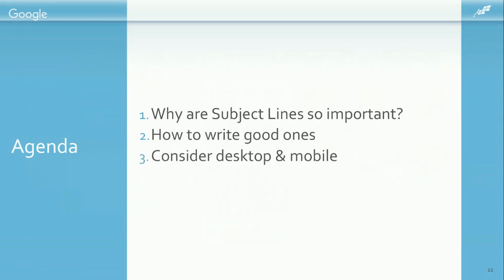Write subject lines for desktop and mobile. We'll look at how smartphones are changing the way email is read and how you can optimize your subject line by leveraging pre-header text to further pull readers in to your email when they're reviewing your message on a mobile phone. And finally, we'll send you out the door armed with confidence and fresh tips to use in your emails.